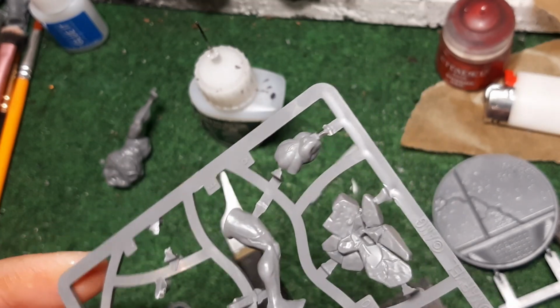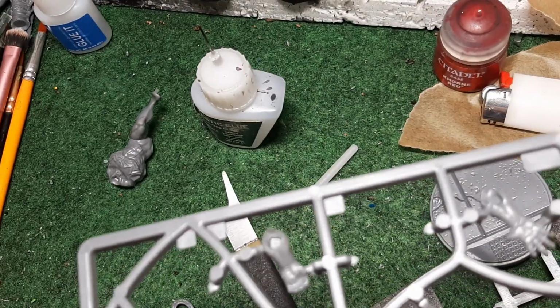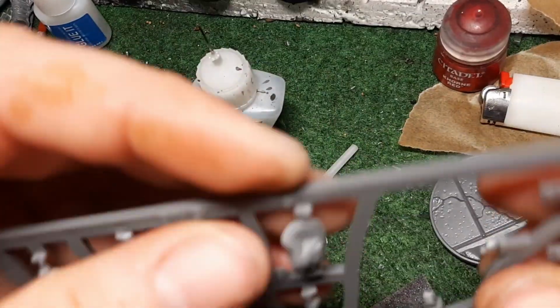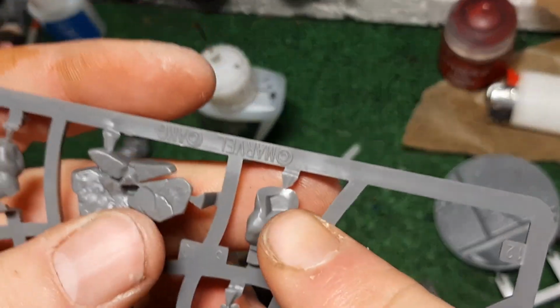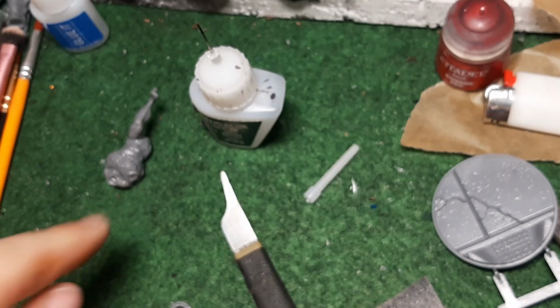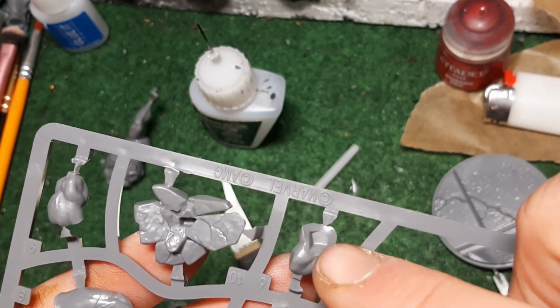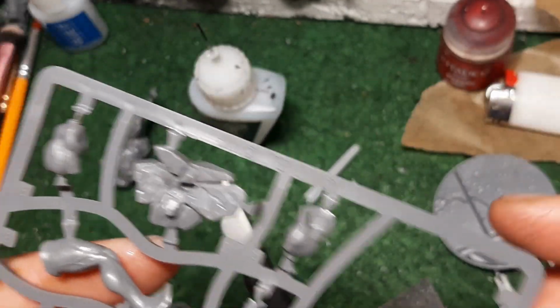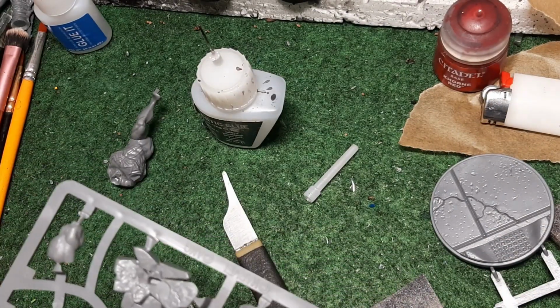So what is it, this one. No, this one. Yes, this one. Because that little square sits on the side of him there. So I'm going to snip that off. Snip that off. These two bits coming together. I'm going to snip them off and we'll show you how they go.